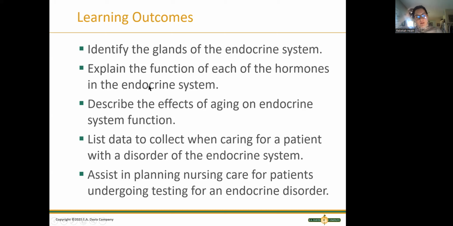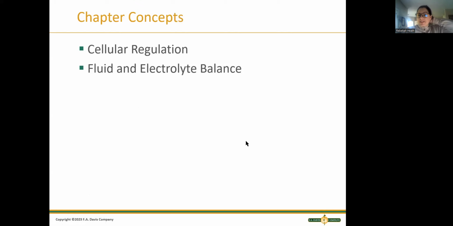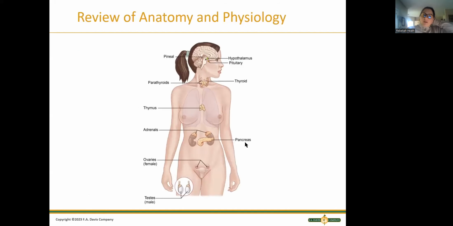So some of our outcomes for this little mini lecture today, which by the way, I think should be 20 minutes or so. It's not going to be a super long one. We want to identify the glands, talk about the function of the hormones which those glands secrete, talk about aging on the endocrine system, data collection, our assessment, right? And then assist in planning some of the nursing care for patients that are having testing for an endocrine disorder. Concepts are going to be cellular regulation and fluid and electrolyte balance.